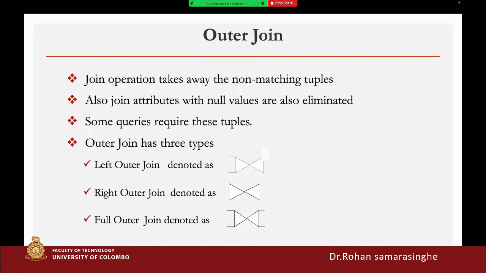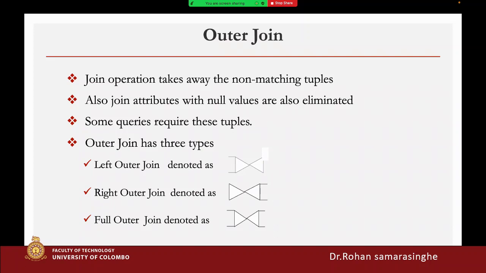Next, try to understand the outer join. The join operation takes away the non-matching tuples, and tuples with null values in the join attribute are also eliminated. Null values are not going to be kept. Some queries require these tuples. Outer join has 3 types.